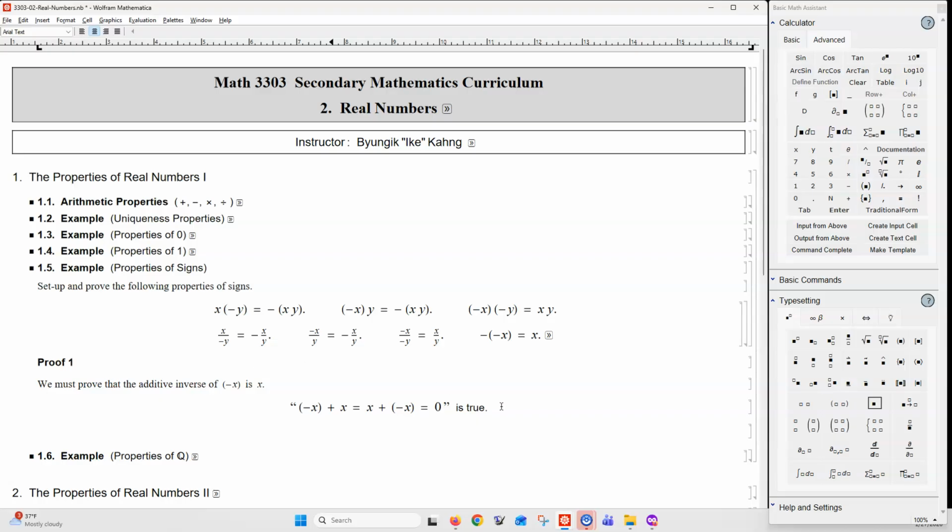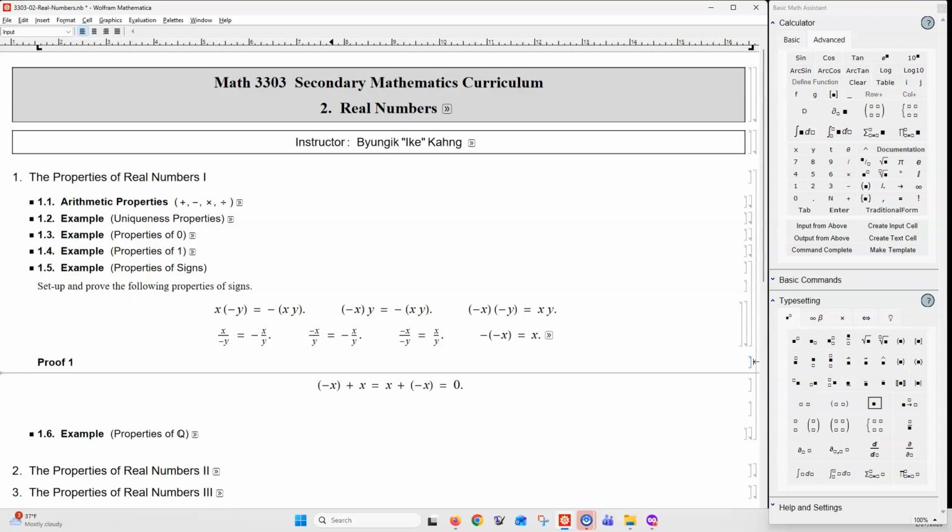If I give you just a skeleton of all those, that completes the proof actually. Alright, so x is the additive inverse of negative x, so adding these two, x plus negative x, and then the other way around, negative x plus x. Either way they have to be 0, but yes, it is true because negative x is the additive inverse of x. So okay, we got that.